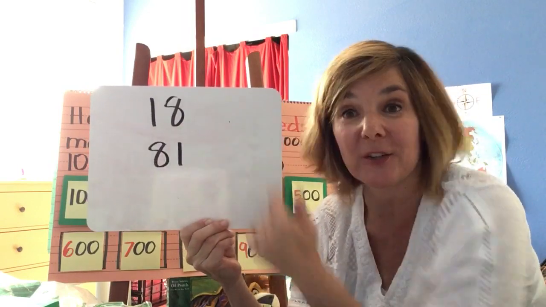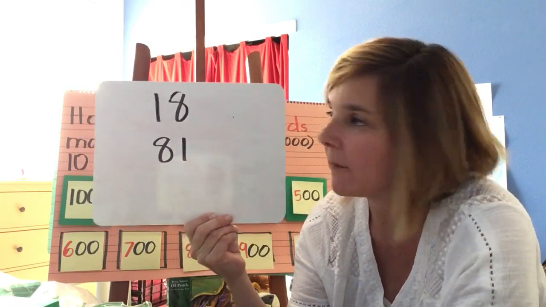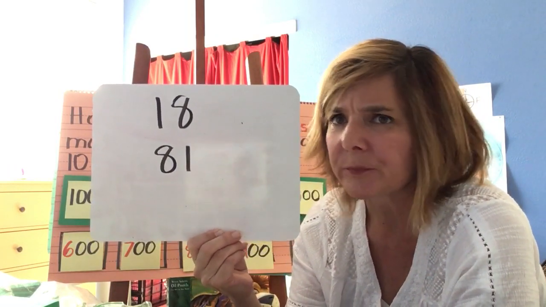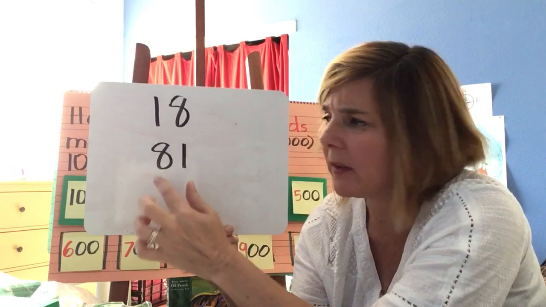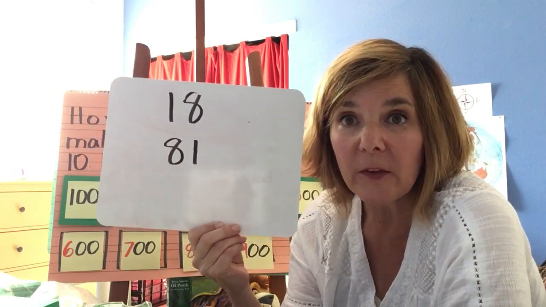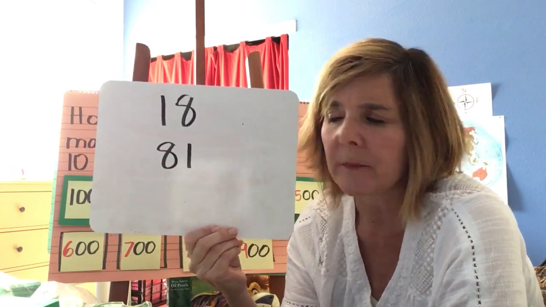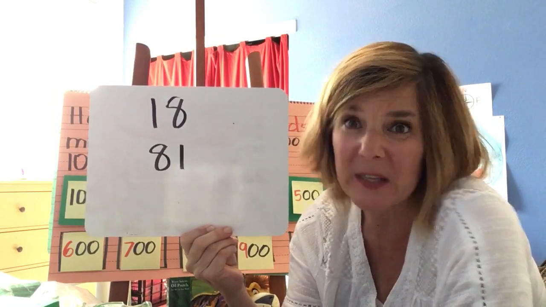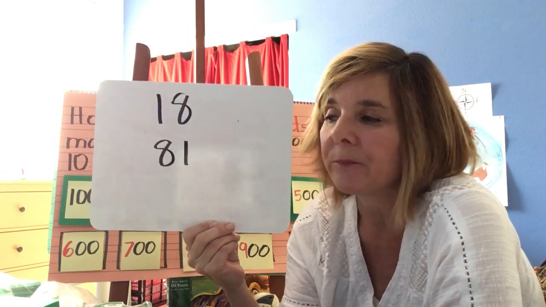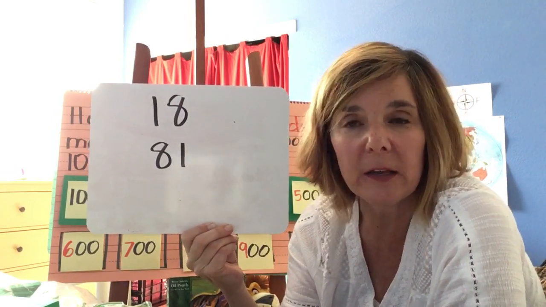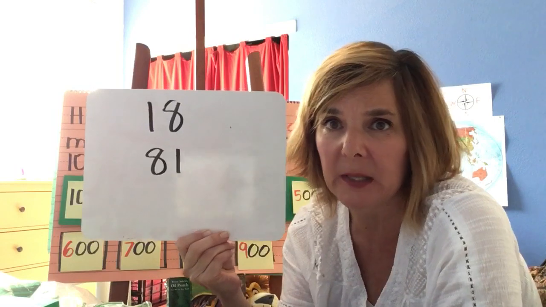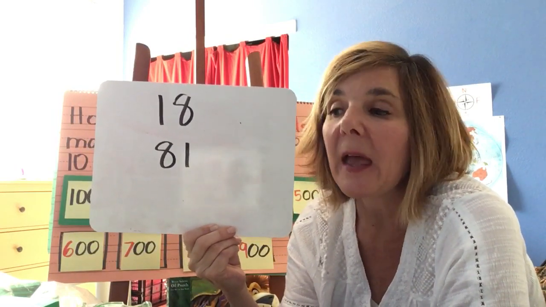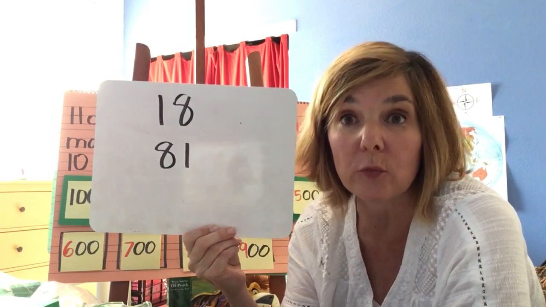Remember, these are 2-digit numbers. I just explained myself. Okay, so look what I did with these numbers. Are they the same number? No. One is 18, you know that, and the next one is 81. Place value means the number's in the right place. So let's say I wanted to write 18, but I put the 8 first because I like making 8s. 8s are fun, they're like snowmen. Well, I don't have 18 anymore, I have 81 because the numbers are not in the right place. Place value helps you understand numbers and how to write the number correctly.